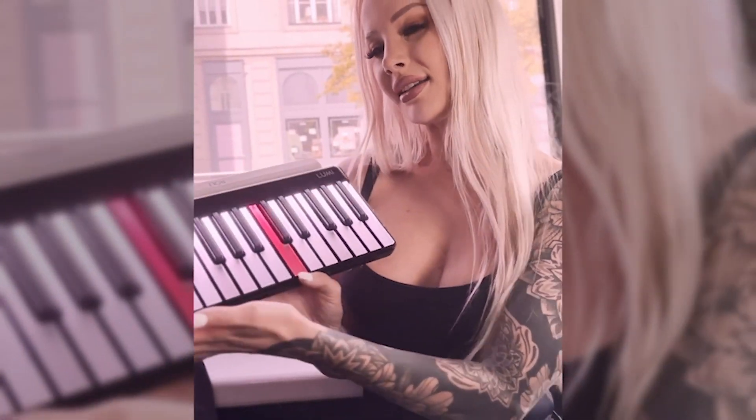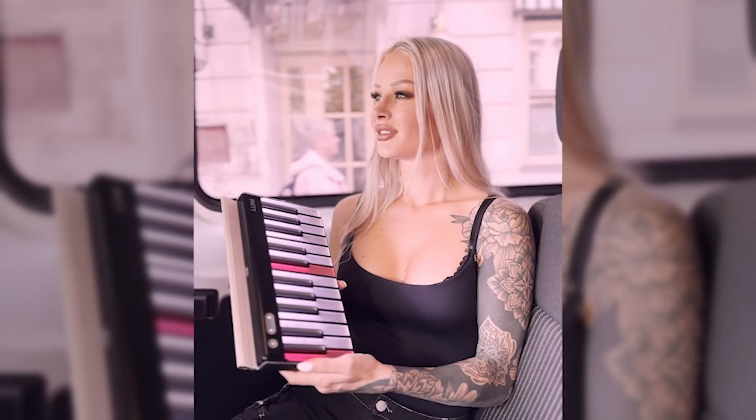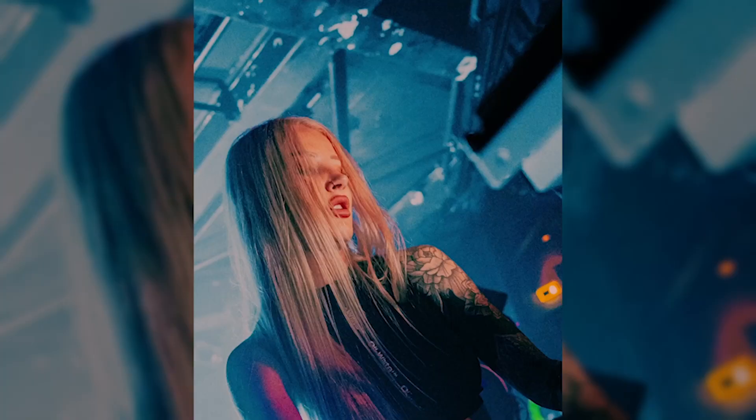What's up? It's Mystique, and my absolute favorite thing about the Lumi is the aesthetic and design. The minimalistic size makes it so convenient to work on the go. Whether I'm working on a project in the van, hotel, or green room, I know that the Lumi will always be a perfect fit. For me, having an aesthetic studio and stage setup is very important. On top of that, the Lumi illuminates my face, which looks sick in photos. Illuminate your space with the Lumi.